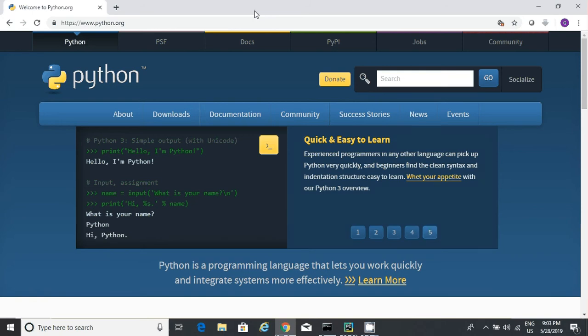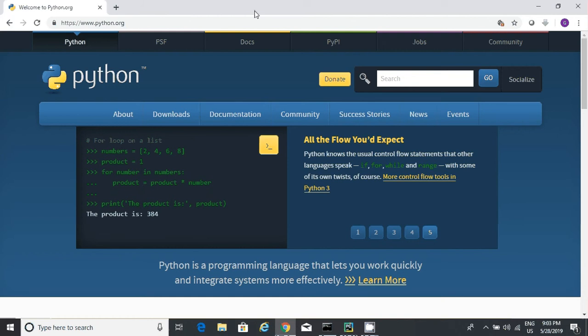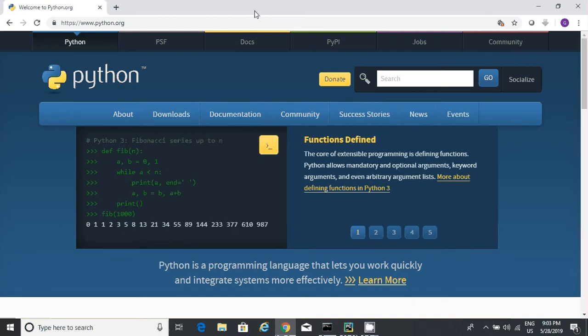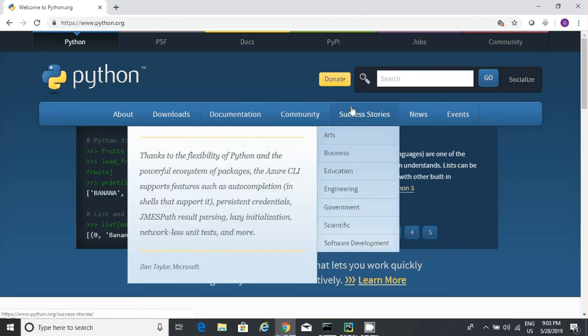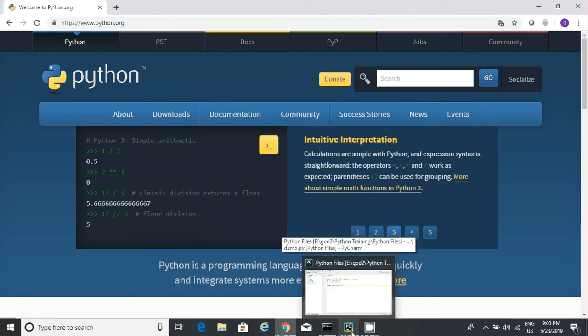In the last video, we saw command line arguments. We saw how to pass parameters to command line arguments, how to fetch them inside the program, how to typecast them, what the limitations are, and all those things. This time we are going to look at how to dynamically fetch the input from users during runtime. For that we have two inbuilt functions: one is input, and the second is raw_input. First, we are going to look at raw_input.